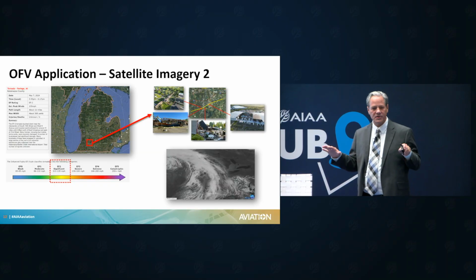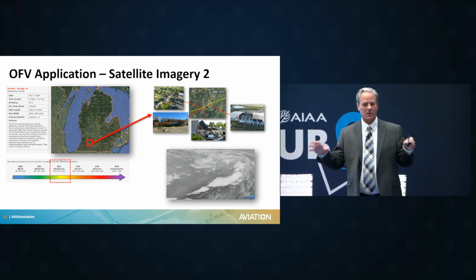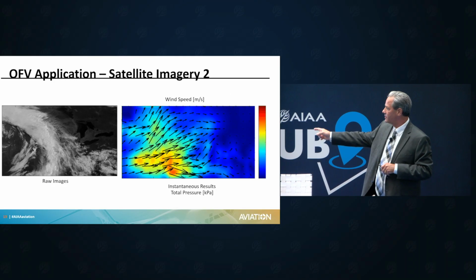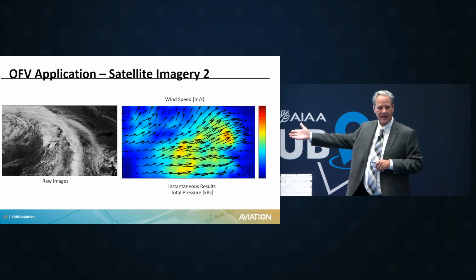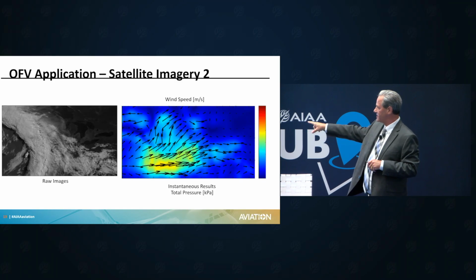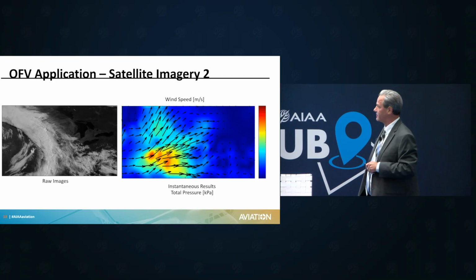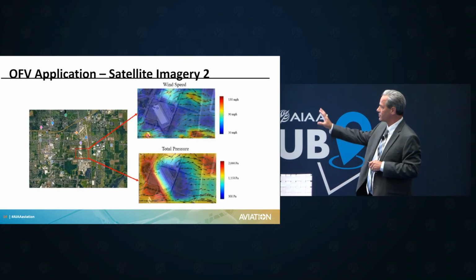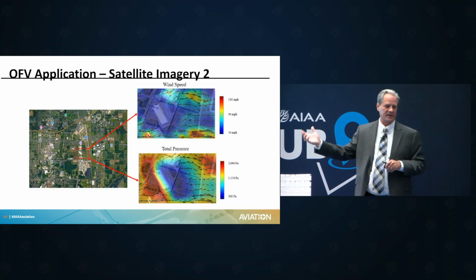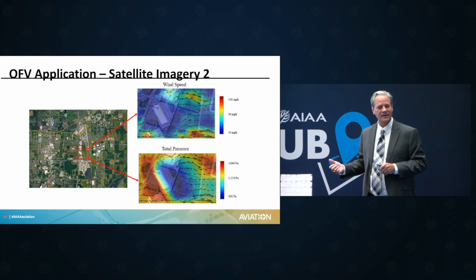And what we wanted to do was to employ the optical flow method at a more local level, because this was all over the news. So we looked at the raw images, again captured by NOAA, and we were able to calculate the instantaneous results, the total pressure and the wind speed in meters per second. And here's the real summary. Of course, we wrote a paper on this that was funded by Repowering Schools, which is a STEM organization.